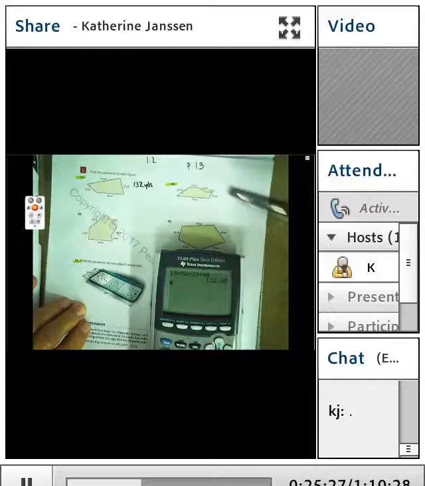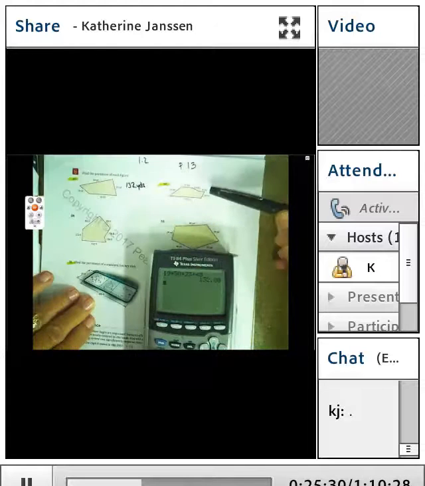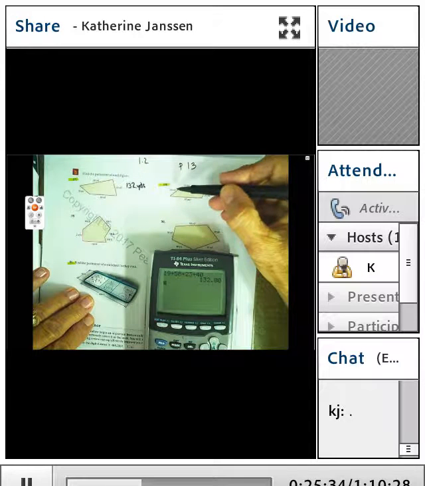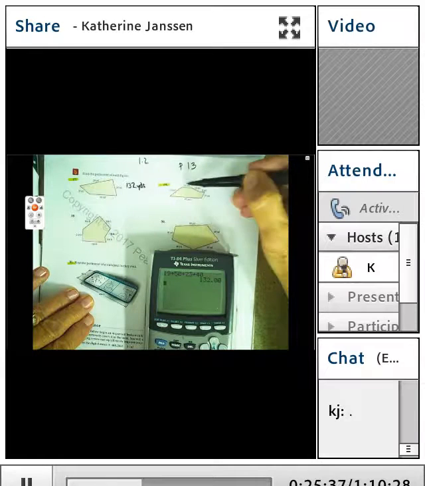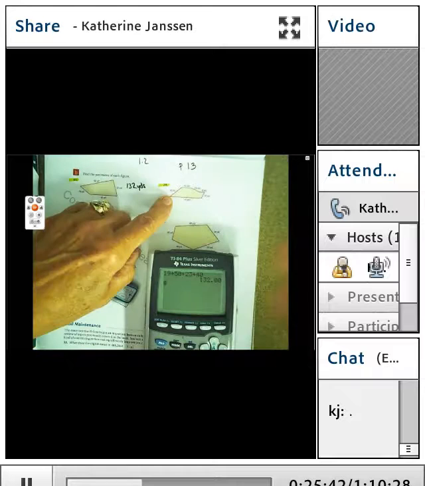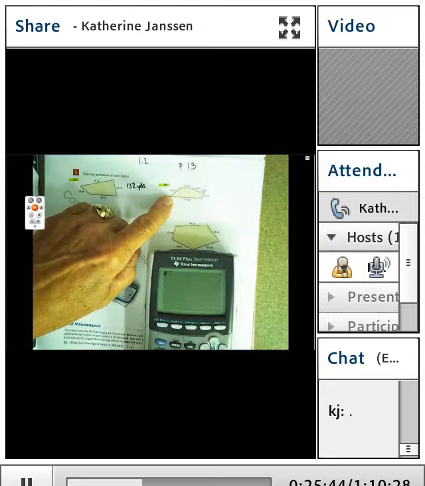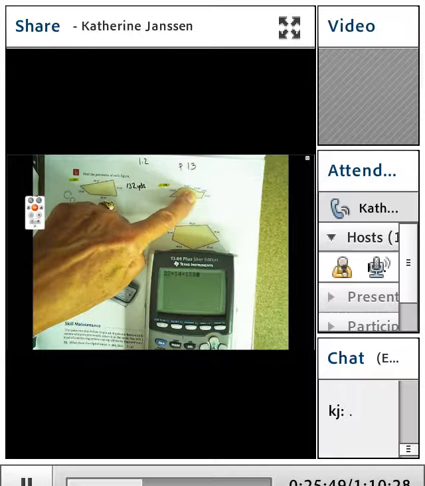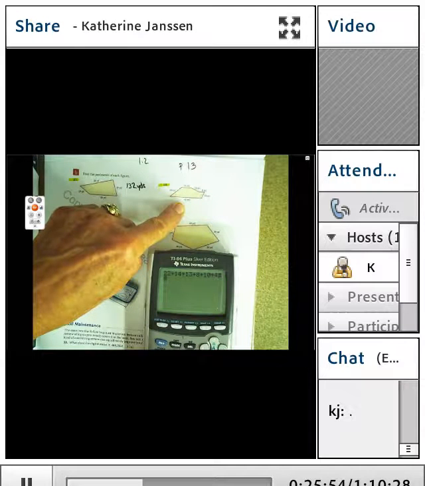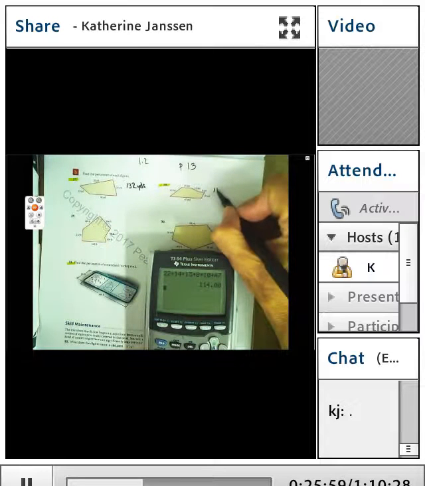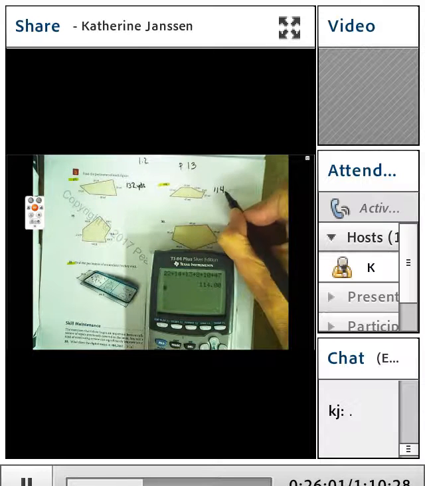In number 28, we are looking at an object and each side is labeled in miles. So I have 2 miles, 15 miles, 13 miles, 8 miles, 10 miles, and 47 miles. I'm going to start at some location and be consistent. 22 miles plus 14 miles plus 13 miles plus 8 miles plus 10 miles plus 47 miles. Enter. I get 114. Be sure to label by units, this time miles.